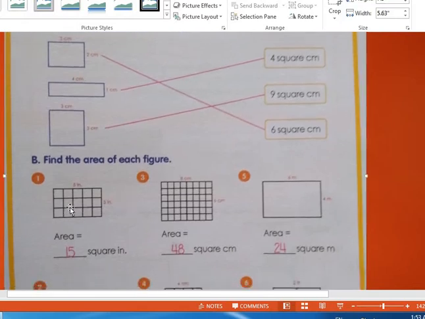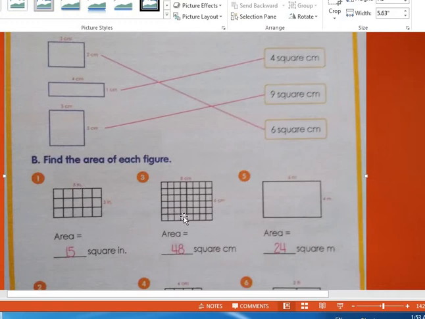Here he gives me the square units inside, and he also gives me the numbers of the length and the width of the two sides. So I can multiply 5 times 3 or count the inside square units, and the answer of both of them will be the same. So 5 times 3 will give me 15 square units, and if you count all the inside, 1, 2, 3, 4, 5, 6, 7, 8, 9, 10, 11, 12, 13, 14, 15, the same as here if I multiplied 5 times 3.